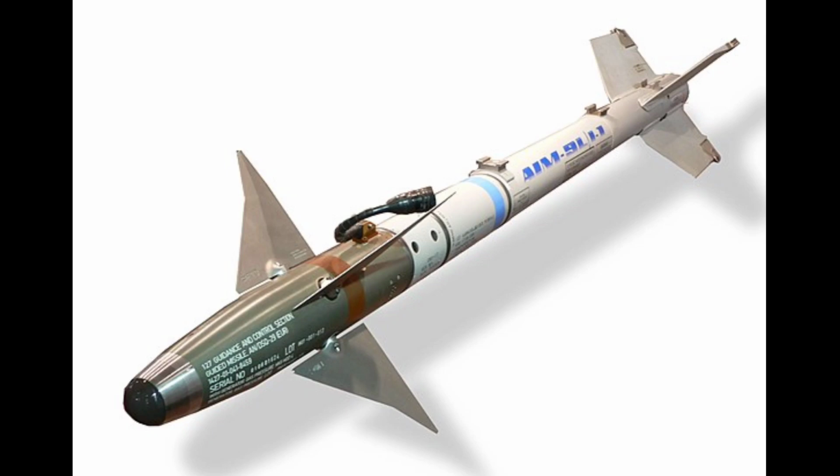The AIM-9 Sidewinder, AIM for Air Intercept Missile, is a short-range air-to-air missile. Entering service with the United States Navy in 1956 and the Air Force in 1964, the AIM-9 is one of the oldest, cheapest, and most successful air-to-air missiles. Its latest variants remain standard equipment in most Western-aligned air forces. The Soviet K-13 AA-2 Atoll, a reverse-engineered copy of the AIM-9B, was also widely adopted.